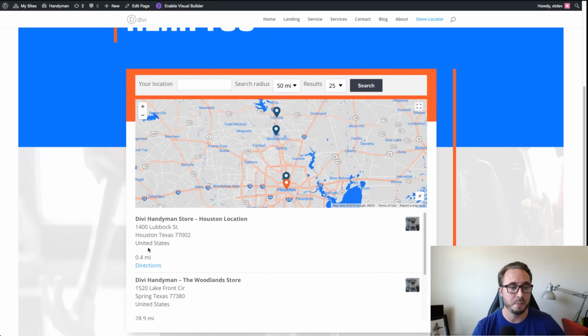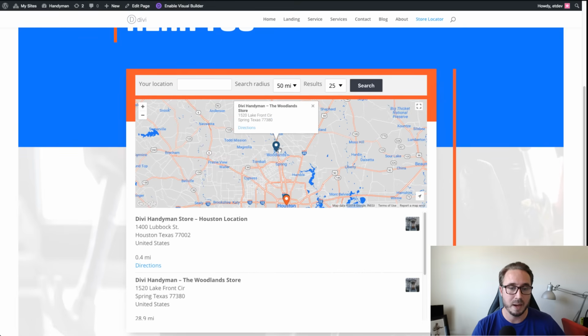It would show up right here, a little link that says more info. You would click it and some more info would drop down. You could also make the more info pop up. When I click on my marker there, you can see some info pops up as well. That's already built in, and it's really helpful.